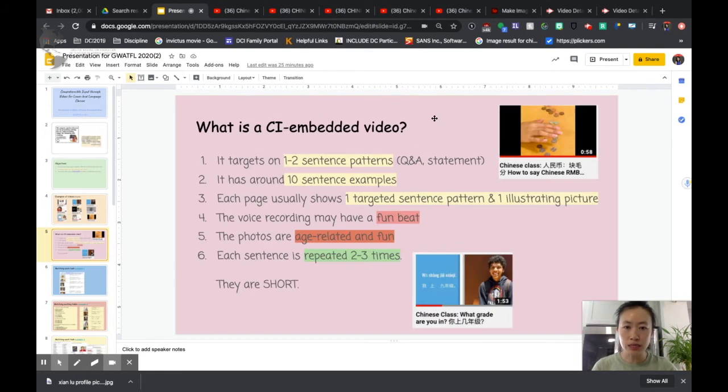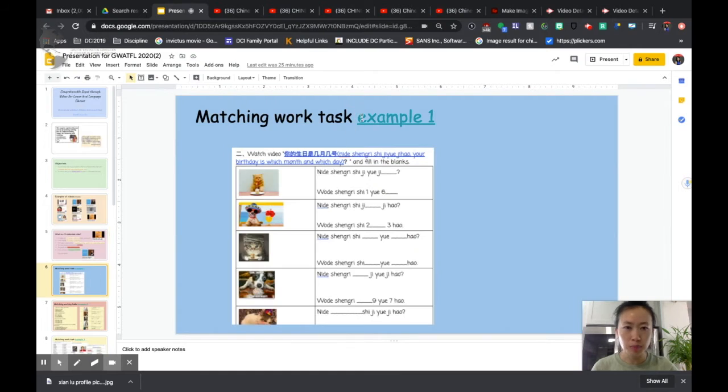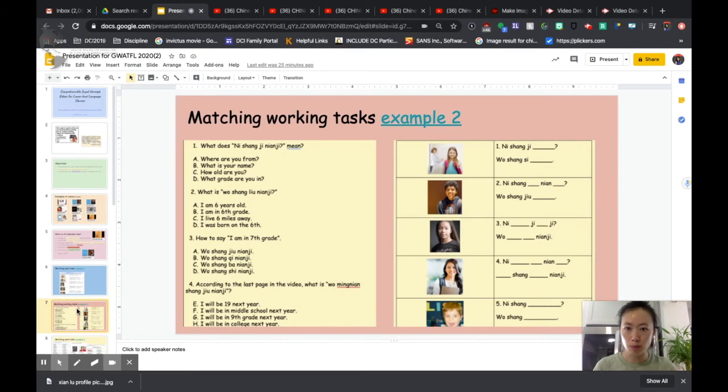And those links are all clickable. So it shows you the full worksheet of that day, including the learning objective and the do now before this activity. So you can take your time and explore them. The second example is multiple choice. And multiple choice is the kind of task that makes sure the kids understand the content of your video, okay? So I'm not going to talk more about it.